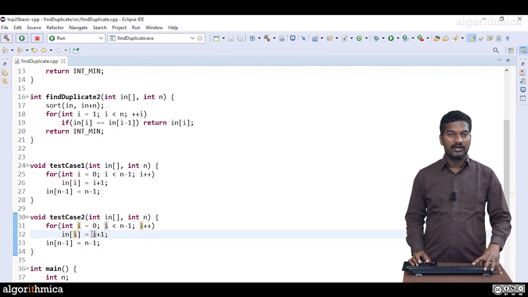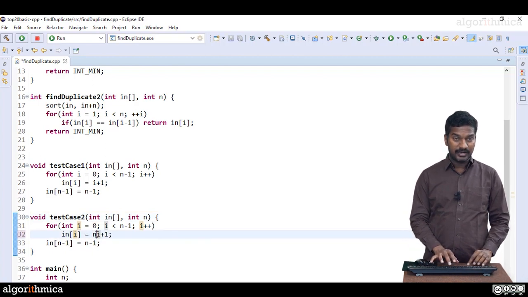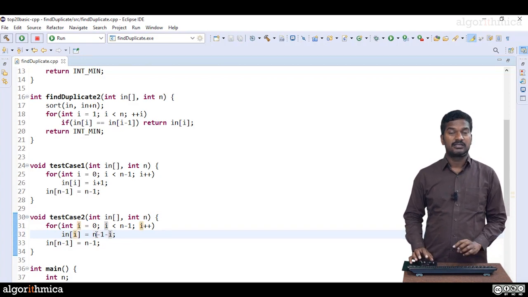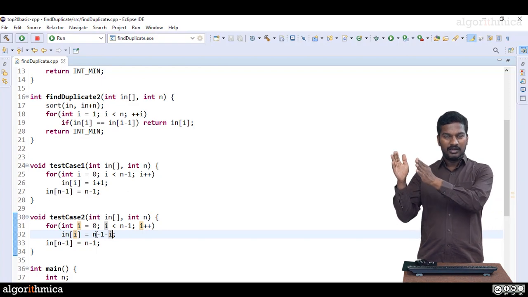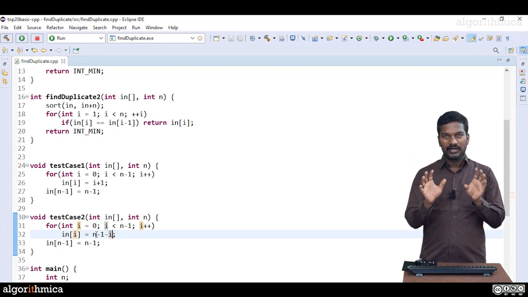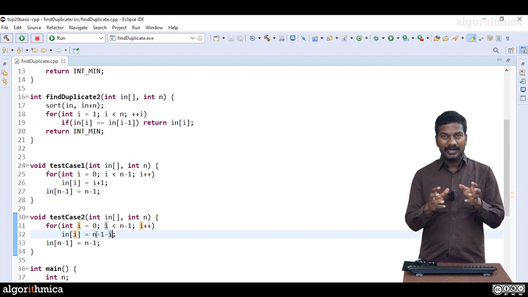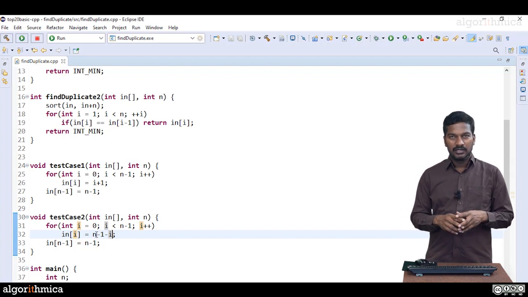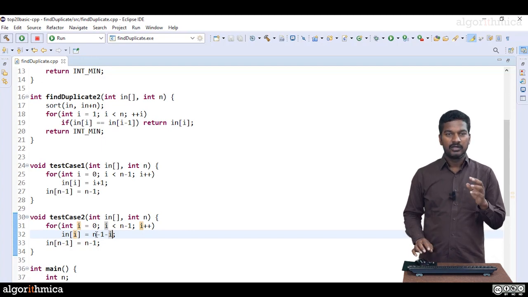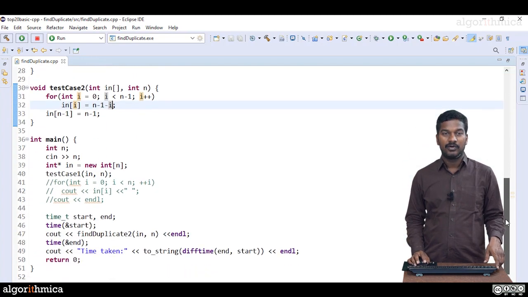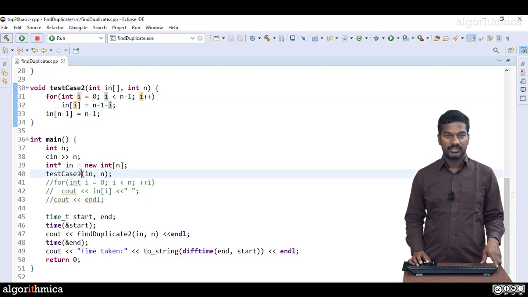Test case 2. Now instead of filling in ascending order, we'll give n minus 1 minus i. So this gives us in the 0th slot we are keeping n minus 1, first slot n minus 2, we are keeping descending order. Last element we keep n minus 1. It's not an ordered array. I'm sure the sorting algorithm has to spend time on it. So I'm trying to make sorting take as much time as possible by creating a test case. Let's try with this test case how well solution two actually performs.